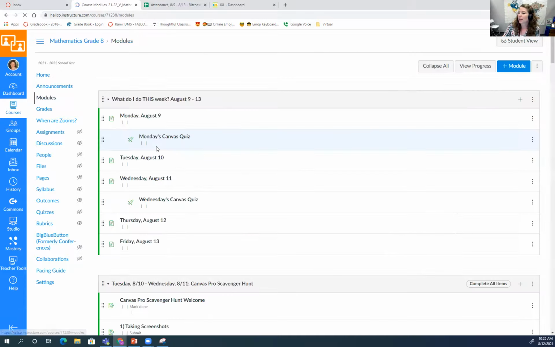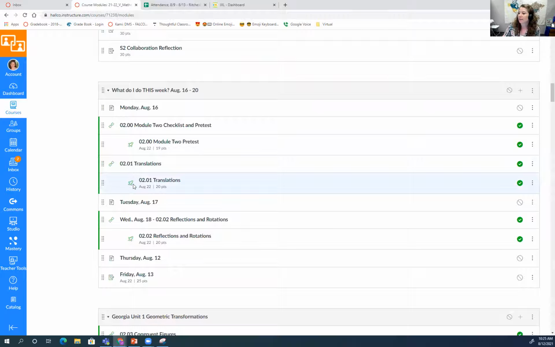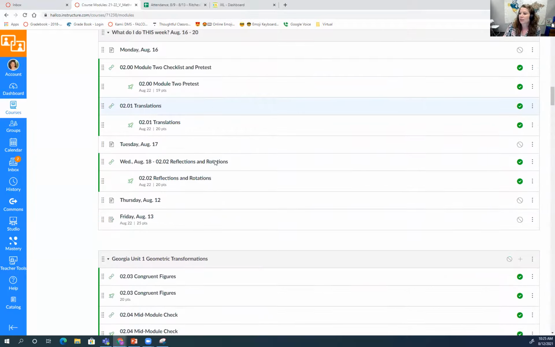So back on the modules page, you would have seen that spaceship right here. So you can always go to pages and different sections of the module through the actual module button or tab up here, or you can click through, but make sure you're not skipping anything. When you're just hitting that arrow, sometimes it's easy, you don't realize that you're skipping things.